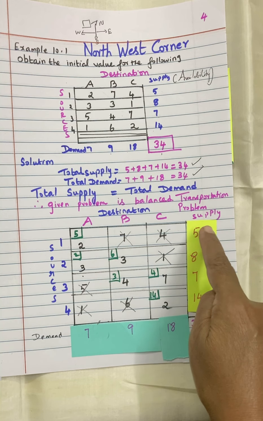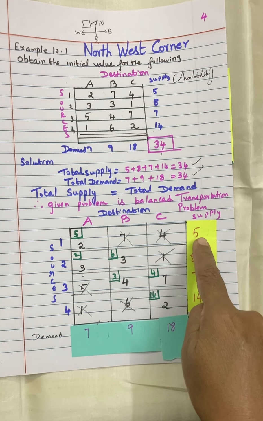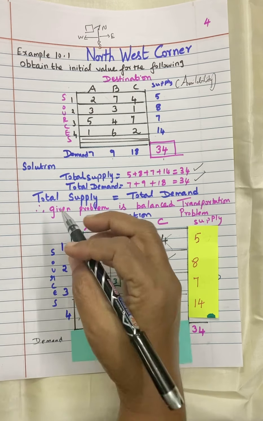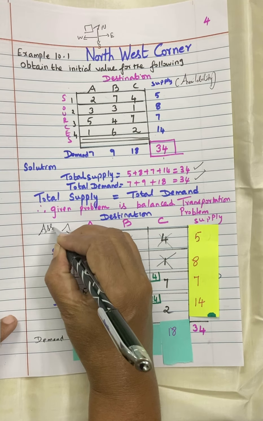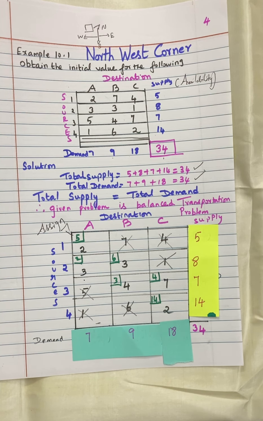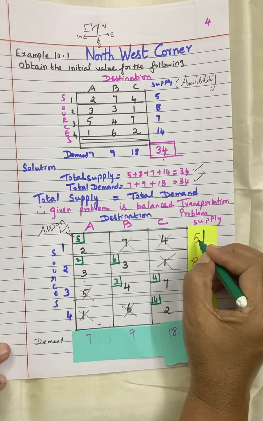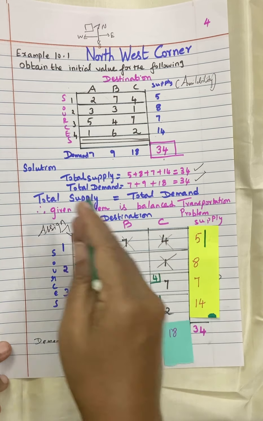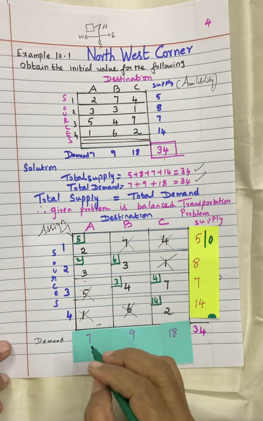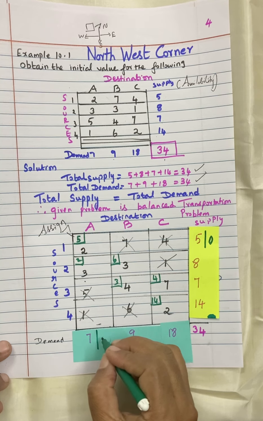Here I have 5 supply and the demand is 7. Take the lowest one. So 5 is the lowest one. So to this box I assign 5. So what I'm going to do now? I have assigned 5, so you subtract 5 from here. I have already assigned it. So 5 minus 5, 0. Here, 7 minus 5. What number have you assigned? 5. 7 minus 5, 2.